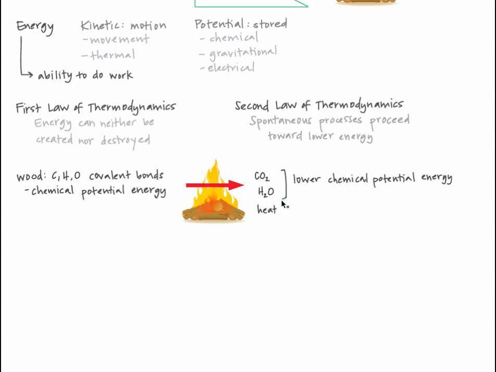This spontaneous reaction released energy into the environment, mostly in the form of heat. That energy wasn't destroyed. It was released as heat that is dispersed into the surrounding environment. The chemical potential energy of wood was used to do work, to form different bonds and to create thermal energy, which is the movement of atoms and molecules. The reverse process, forming wood from carbon dioxide and water, is not a spontaneous reaction because it requires forming molecules with higher energy.